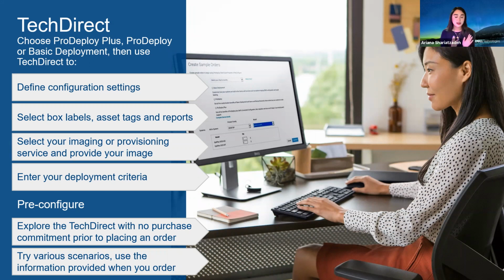This online portal offers deployment, education, and support features with the click of a mouse or the touch of a screen. So this tool makes it really easy for IT management by providing 24/7 access to your account from only one location. And if you're thinking about using this tool to the maximum extent, we would love to run a demo with you so you can learn how to take advantage of Tech Direct and make your IT department easier. So I'm going to pass it off to Alan to touch on some additional features.